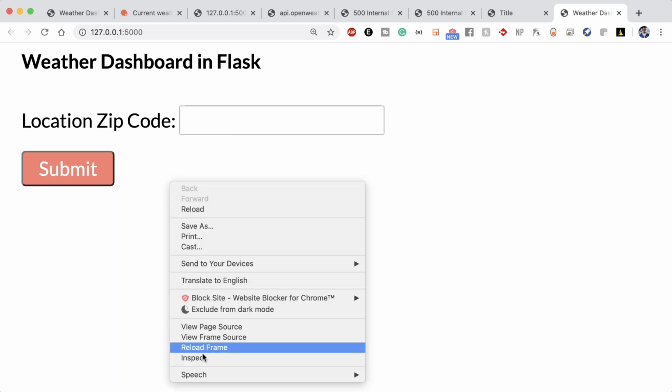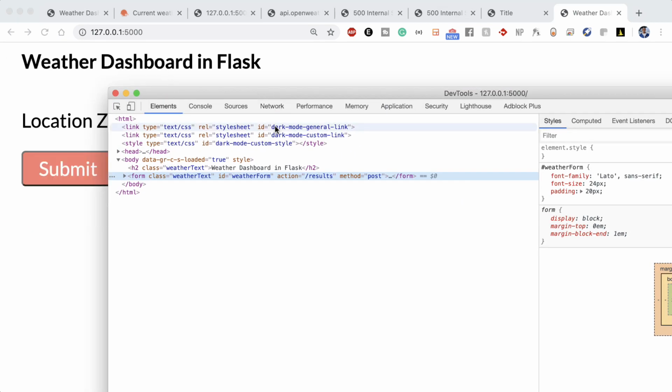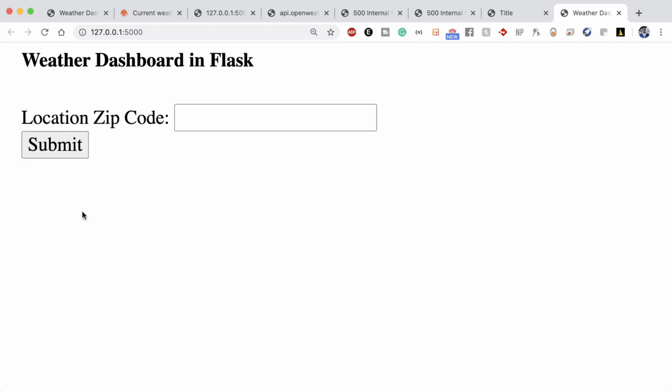If you're using Chrome, I would say go to Inspect, and then inside of Inspect, you'll see an option called Network and an option to disable cache. Disable cache will make sure that the CSS files get renewed every single time. And now by disabling that cache, if I refresh, I'll see that this is what it actually looks like. The text is a little bit more in the air, it looks a bit more pretty, but my font family and the background color have not been changed.